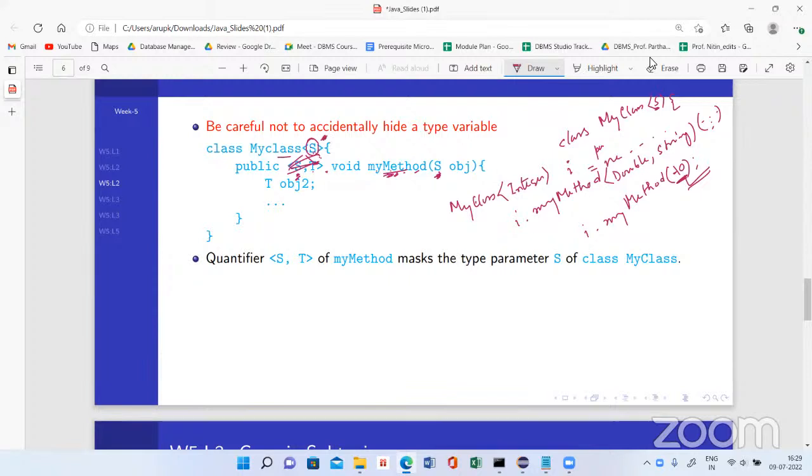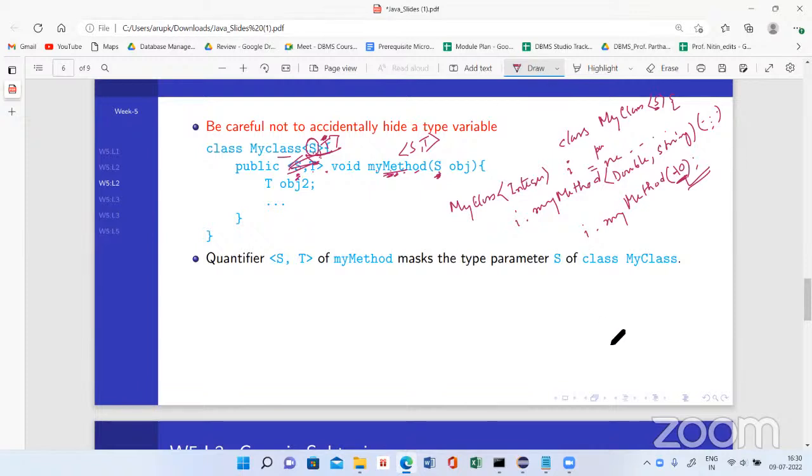Is it okay? Yeah, I understand. But what if I want to quantify S, but put a type parameter T in my method? Yeah, you pass it over here using a comma. S comma T, right? Okay. S comma T here itself. Okay, so I have to do it at the class level. You can do it, but it becomes a different meaning, like a redefinition of the parameter. Okay, I understand. So you have to instantiate them separately. That's the point.